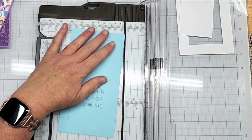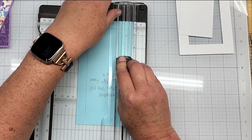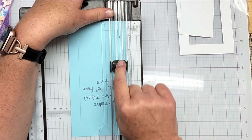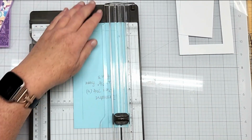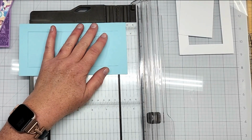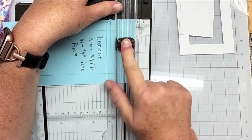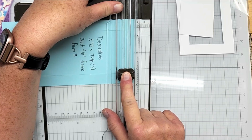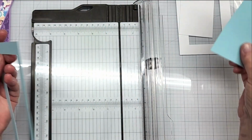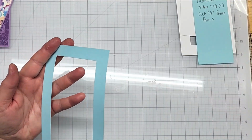and now I'm going to rotate again to 5/8 inch. It's like a tongue twister. And I'm going to come up to 5/8 inch or your cut line. We're going to come down to 7, and then I'm going to rotate it and be at the 5/8 inch again. Blade in the middle, come up to 5/8 inch and down to 3 1/4. And that one came out. So we're going to do that 3 times to your decorative paper.